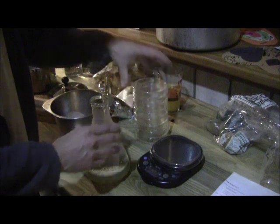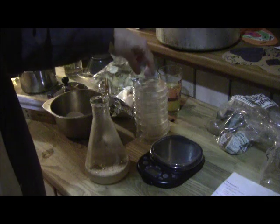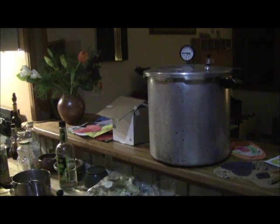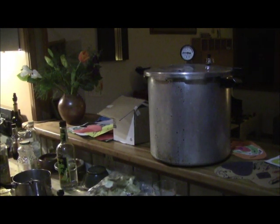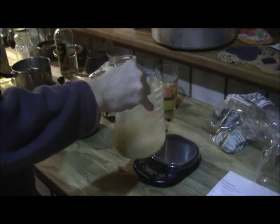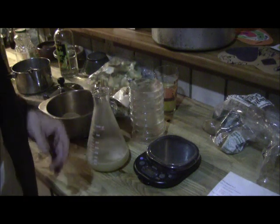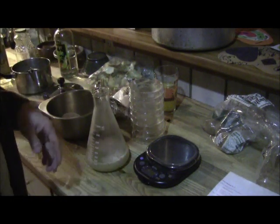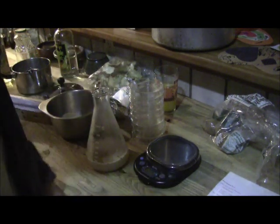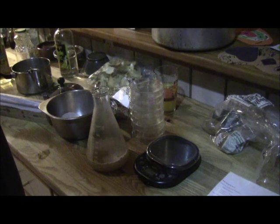What I'm going to do is wrap these petries in tin foil because we're going to pressure cook and sterilize them in a regular full-size pressure cooker — maybe eight or ten quart. This is pretty much ready to go; I'll mix a little more, then pressure cook everything. Once we take it out, we'll pour the agar. I'll also show you some spore prints — it doesn't take a lot of science to do them.